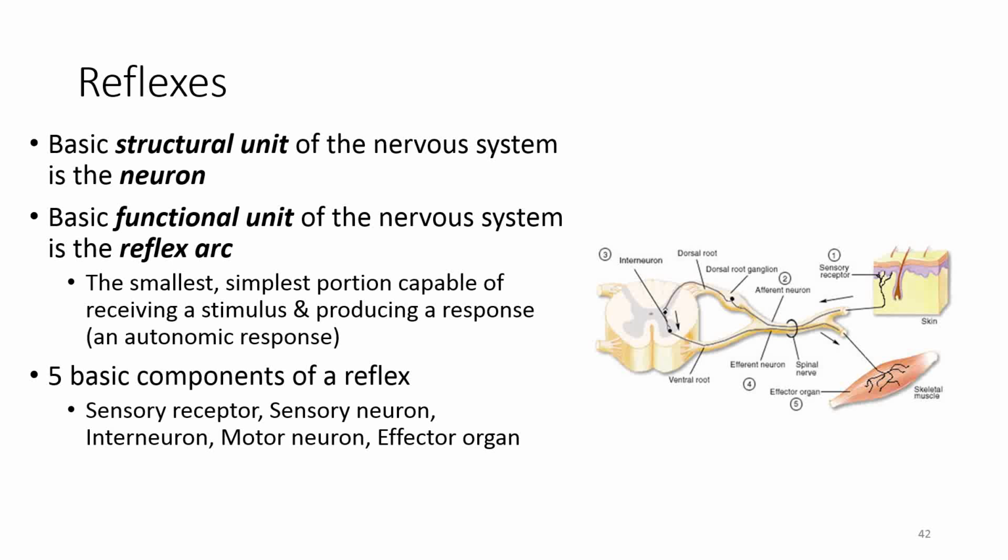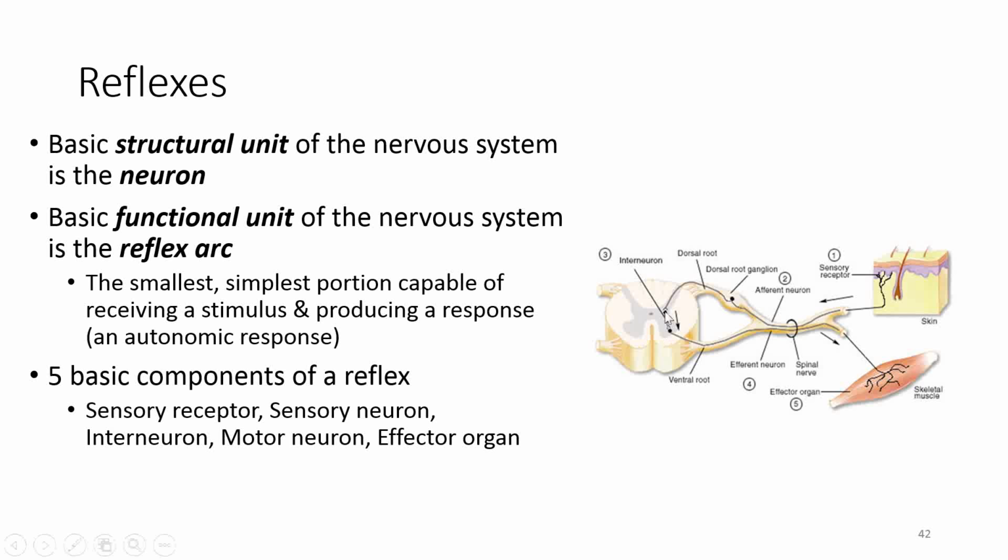So there's 5 basic components of a reflex arc. There's going to be a sensory receptor that's going to receive information. There's going to be a sensory neuron that's going to travel that action potential that was created by the receptor. An interneuron, which, let me point these out here for you. So here's the sensory part. So we've got our sensory receptor way up here, going to receive information. I'm going to start an action potential that's going to run down the sensory neuron right here to that dorsal root ganglion. Going to run back through the gray matter, the sensory part of that gray butterfly.